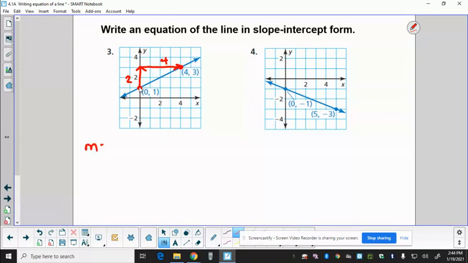Next thing, let's find the y-intercept. All right, let's try the same thing we did before. So there's a point at the origin. I want everybody to move up or down until you hit the line. Well, here's the line right there. And what is that number on the y-axis? It is 1.